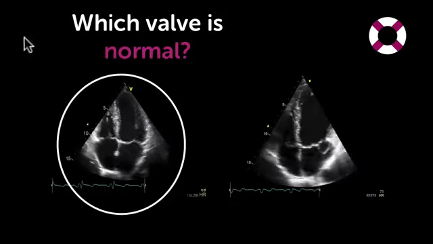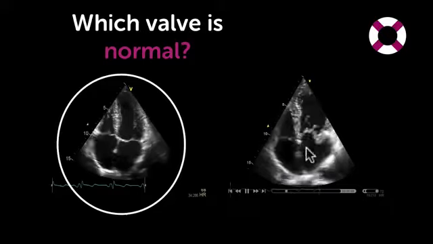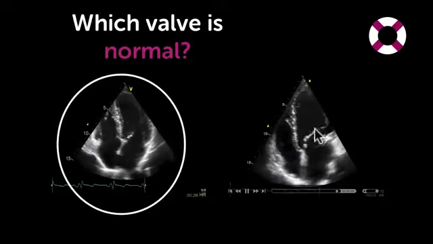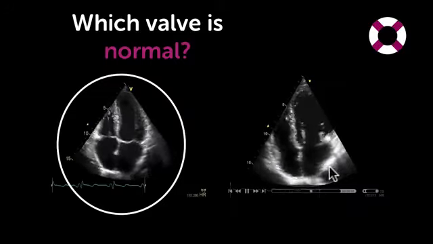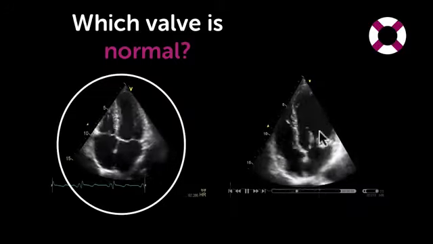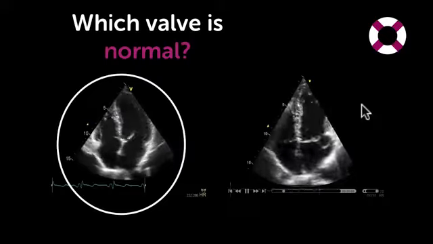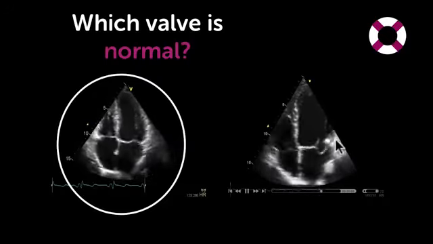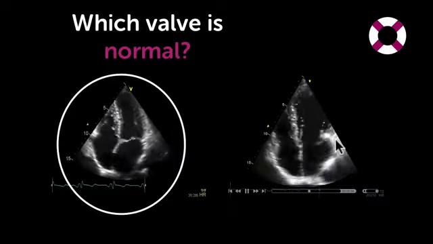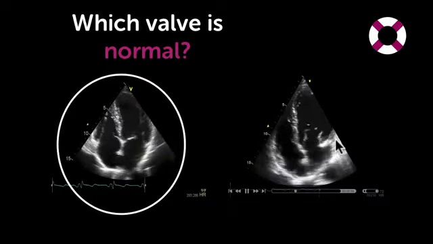It's not so difficult. This is the normal one, and here you have an abnormal mitral valve. A very long posterior leaflet which prolapses into the left atrium. The valve is thickened. We also have an abnormal motion. So not difficult to tell. Again, a patient with mitral valve prolapse. There you would expect mitral regurgitation. Another one.